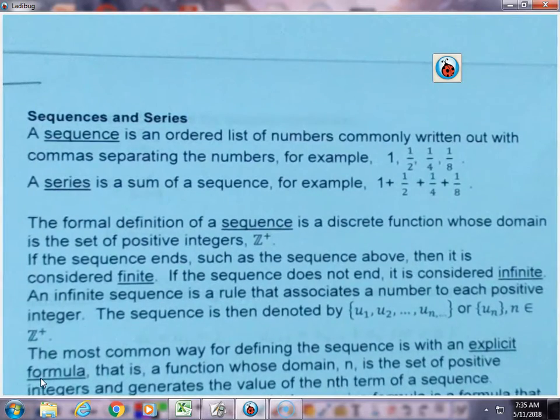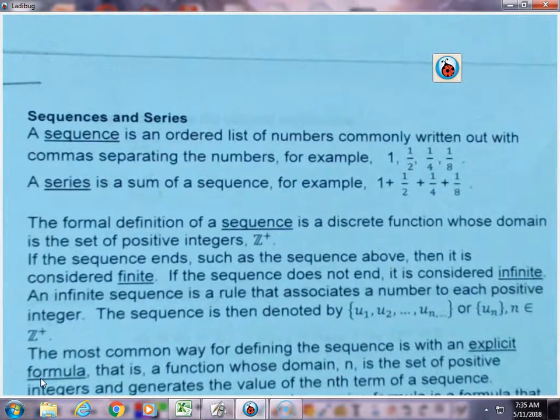I mean, do you see a pattern in that first set of numbers? What's happening? Yeah. Divide by 2, taking half of it each time. You're all right. Okay, so we could definitely figure out what the 10th term is. Also, sometimes we want to know the sum of those terms. Okay, and so when you're finding the sum, we call it a series, and that's another thing we're going to do. Some sums we can find even if they're infinite.